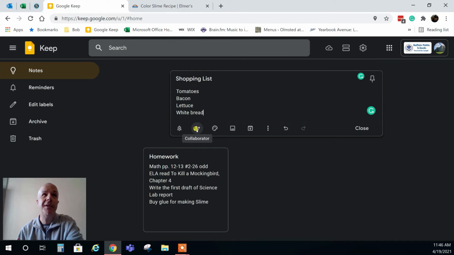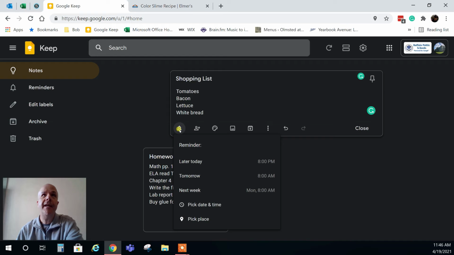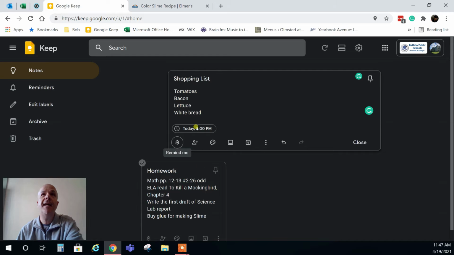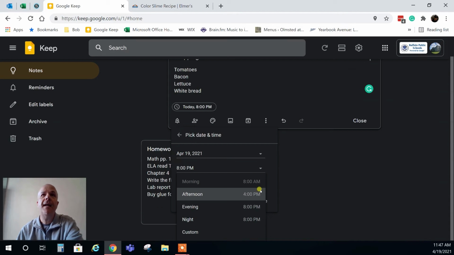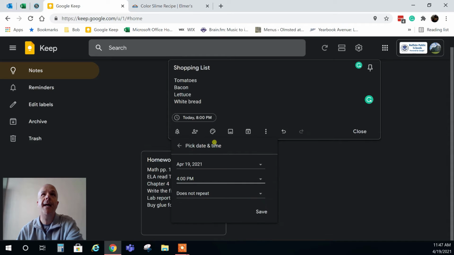Now, what can I do with this? So first off, I can have a reminder. So maybe I need to buy this for dinner. So I can click on the reminder and I can decide when do I need to remind. So remember when I clicked on those, when I set up those things, I can click and I can choose 8 o'clock. So, but that seems a little bit too late. So I can go in here and I can click and say, okay, I'm going to do this when I get home. So I can change it to 4 p.m., right?